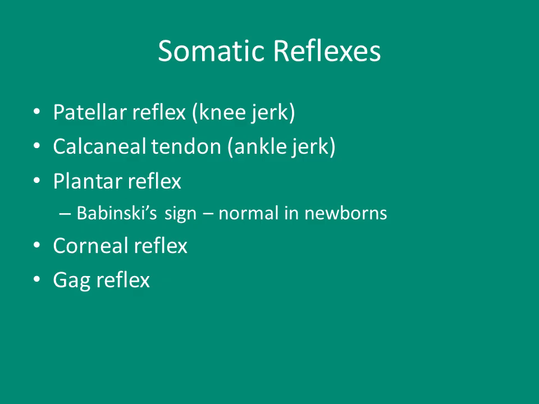There are several different reflexes that can be easily tested. Some of these are autonomic reflexes and others are somatic reflexes. Some of the more common somatic reflexes that we can often do in a lab or you can do at home, probably the most common one is the patellar reflex, or commonly referred to as the knee jerk.